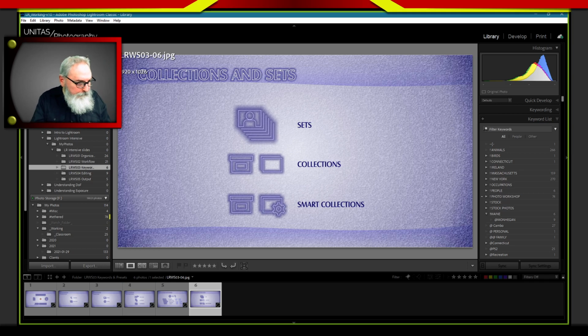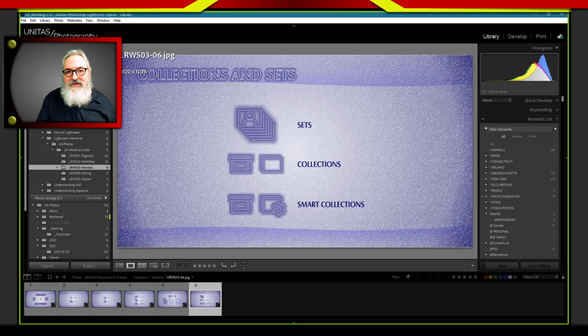Now, furthermore, one thing that I do is I create very specific keywords that have absolutely nothing to do with the content of the image, but rather what I intend to use that image for. For example, I'm a commercial photographer. Every so often, I'll be in my studio photographing something that's not for a client, but rather for my portfolio.